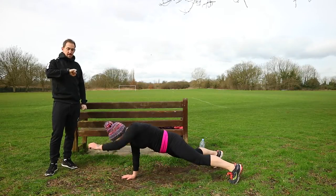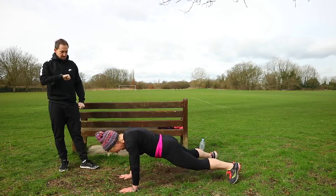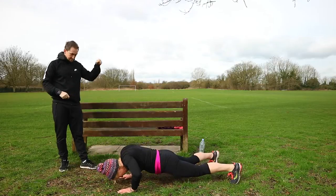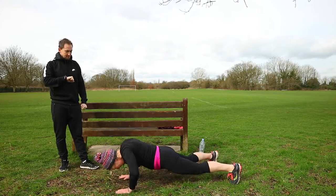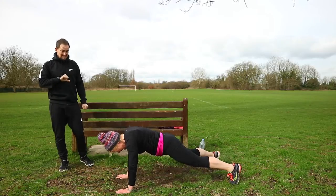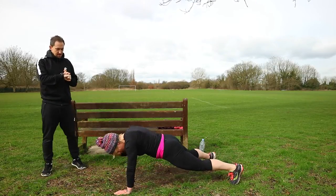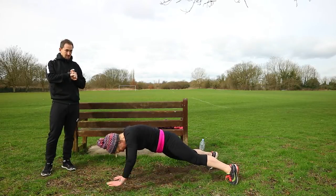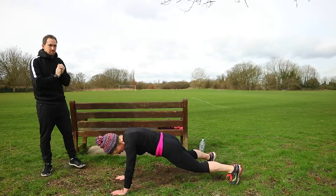Come on! Nearly halfway, 40 seconds we're doing. Come on, get down, get up, punch. Continual movement. As soon as that other hand touches, you get back down again. Go, straight down, get up. Good, 10 seconds. Get arm straight. A few more. Rest.